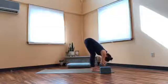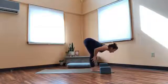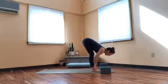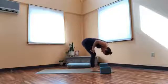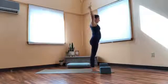And then exhale, drop your hands to the floor. Ardha Uttanasana, look up. Exhale and fold. And then bend your knees a little more. Roll up through your spine using hands for support. Reach to the ceiling, breathing in.